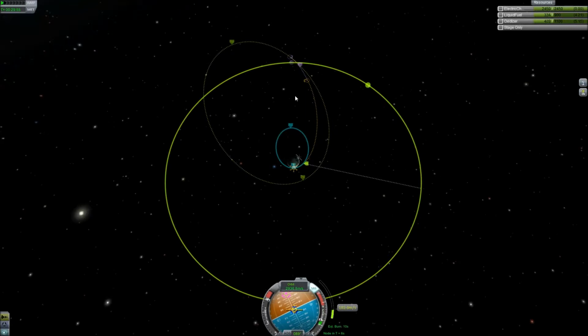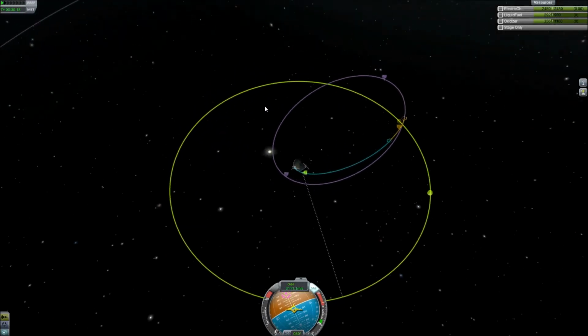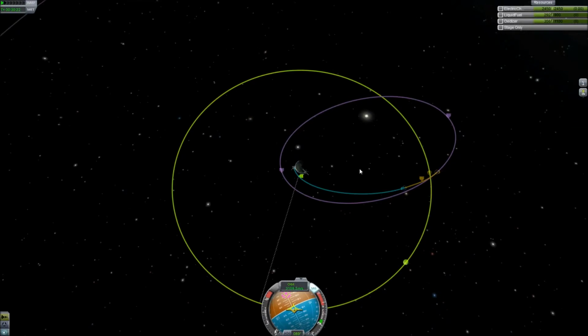Alright, this is looking pretty good, despite being a couple seconds late on our burn. These smaller burns aren't quite so big a deal, but when you start doing interplanetary transfers, you can end up off by several millions of kilometers. Now, when I get close like this, I like to slow it down, just slowly trim it in. Alright, we overshot by about 3 meters per second, but that's okay. We still have a moon intercept, and that's what we're looking for. So we'll go ahead and speed up time.